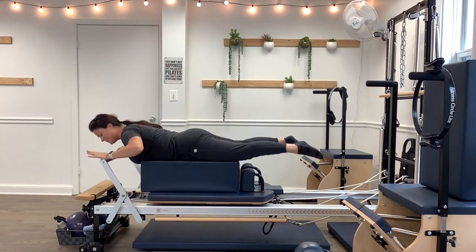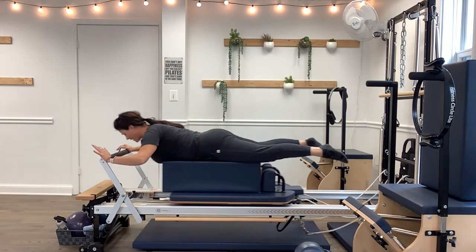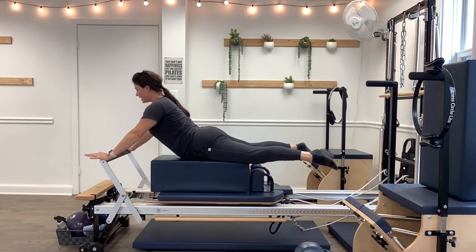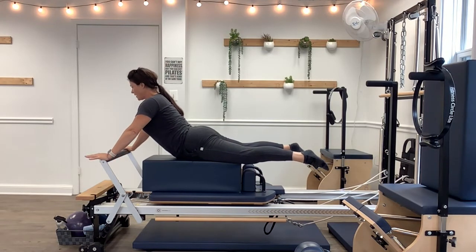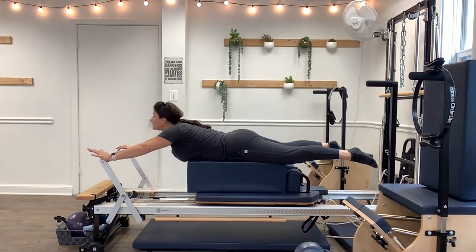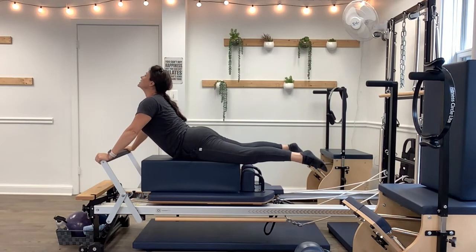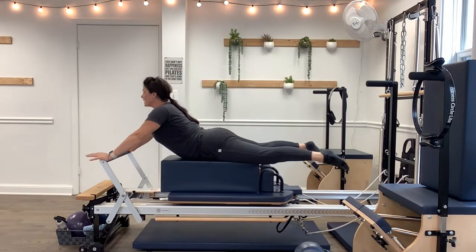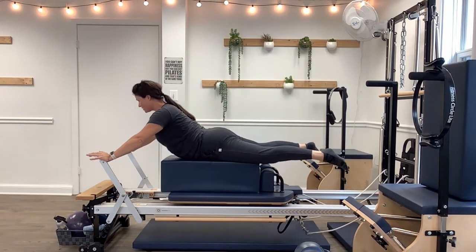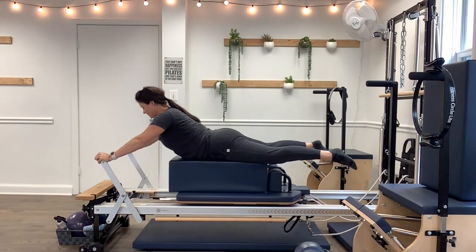Let's start friendly. So our legs will be open the width of the foot bar in a lateral turnout. Arms press straight, slide shoulders down, and float up, and then lower your way back down. So many people lead with their heads. You can see how crunchy that is on my neck. So I'd like you to keep an imaginary neck brace on. So as you're lifting, it's more the ears coming off the shoulders.